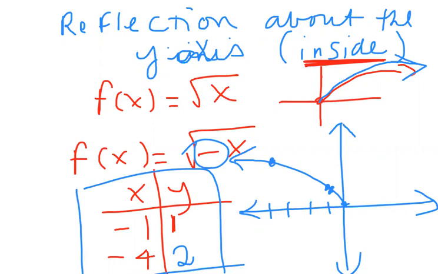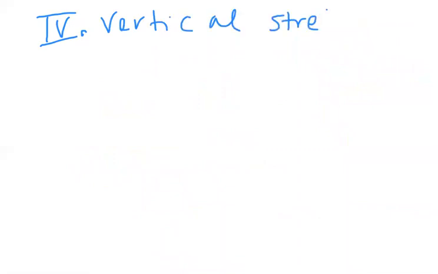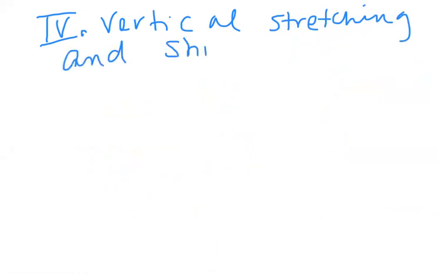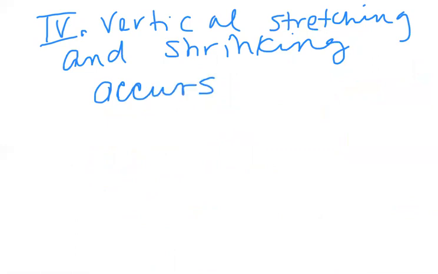So guys, that's the third transformation, and I'm going to go ahead and do one last one, and I feel like we're running out of time already. So I think I'm going to have to save the rest of this for next week, and then we'll go ahead and move on from there, okay? So guys, here's the last transformation, and that is the vertical stretching and shrinking. By the way, there's a fifth transformation, which I am not going to go over, and I am going to save this for those of you moving on to pre-calculus.